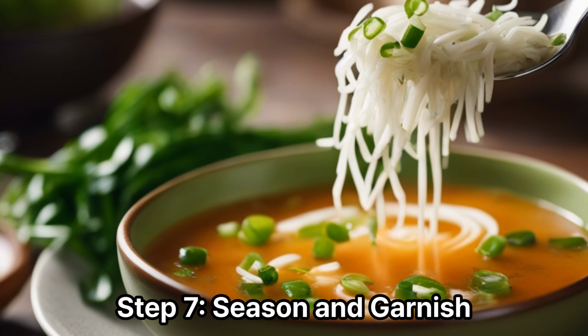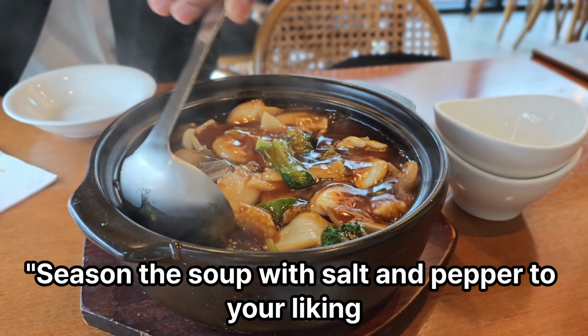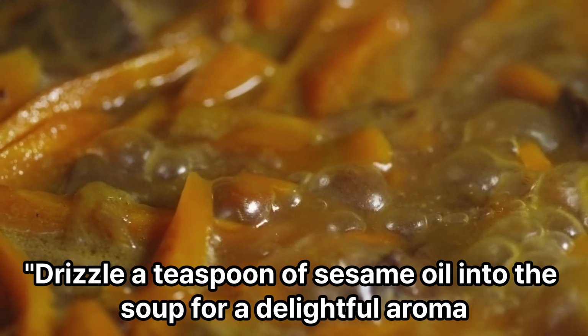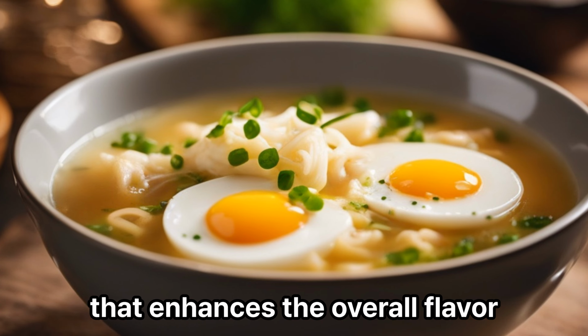Step 7. Season and garnish. Season the soup with salt and pepper to your liking. Remember, you can always adjust the seasoning later. Drizzle a teaspoon of sesame oil into the soup for a delightful aroma that enhances the overall flavor.